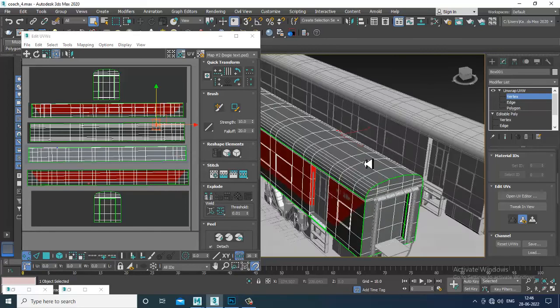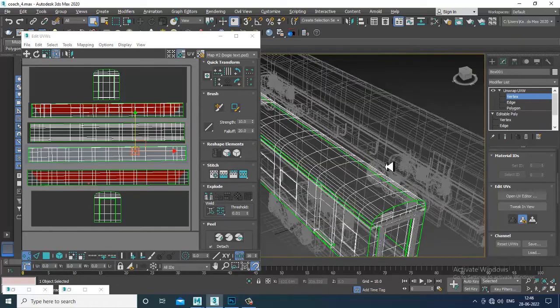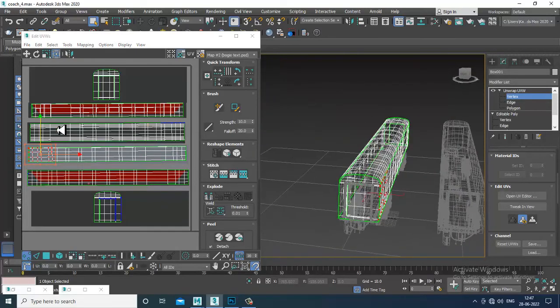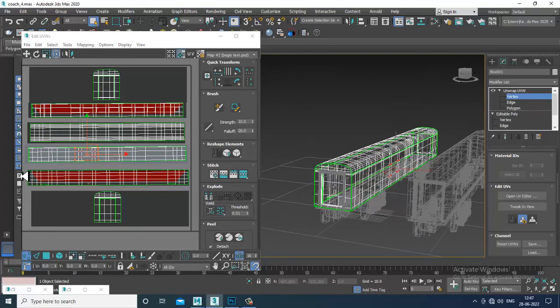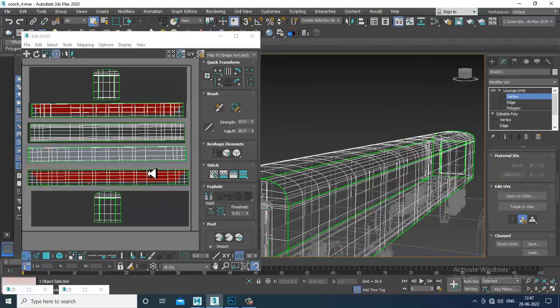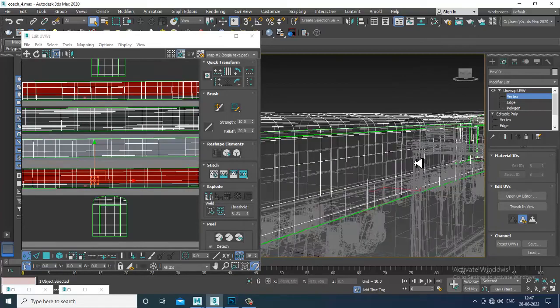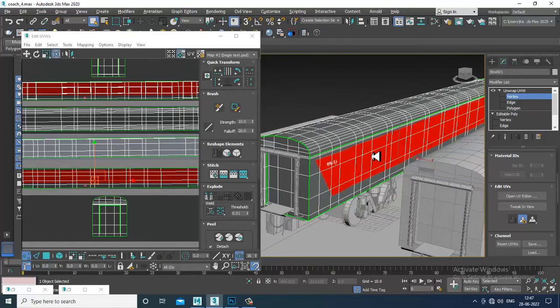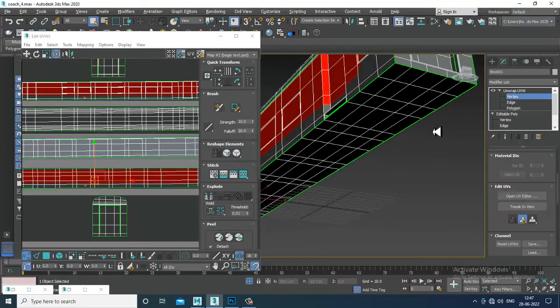Okay, so this is your top part. This is your... can just isolate it.